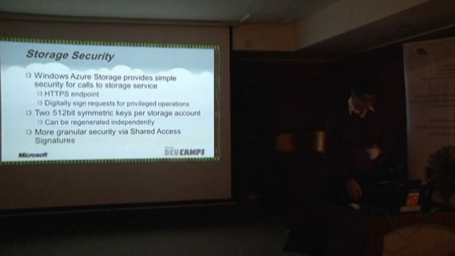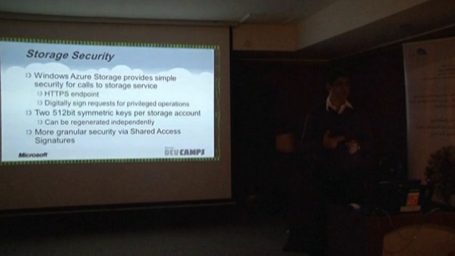Security, as I told you, we have 2 digitally signed signatures that you can use to access the storage account, and these can be regenerated independently. The reason we give you 2 is that you can do a key rotation. So for example, if you have 1 key, you can use it for 90 days. While you're regenerating the key, you can use the second key in production. So you always have 2 keys to work with. Okay.